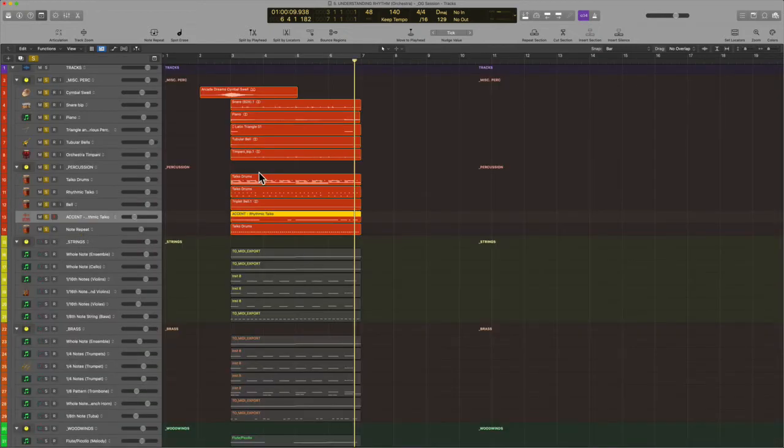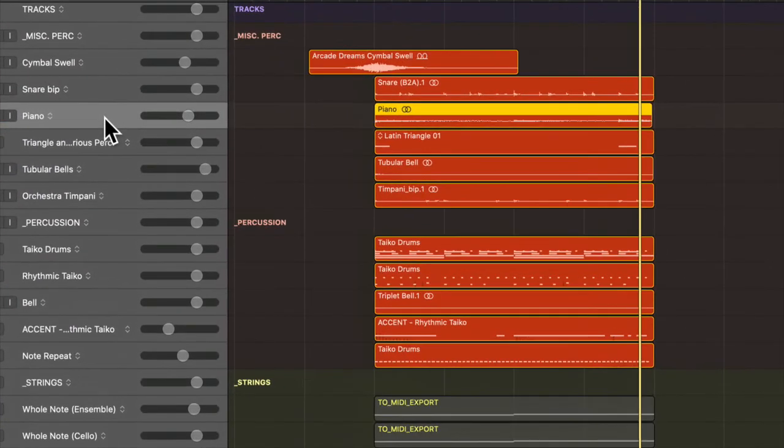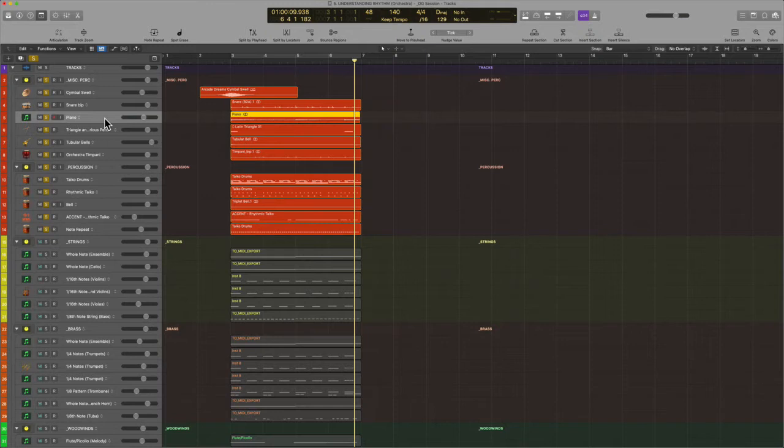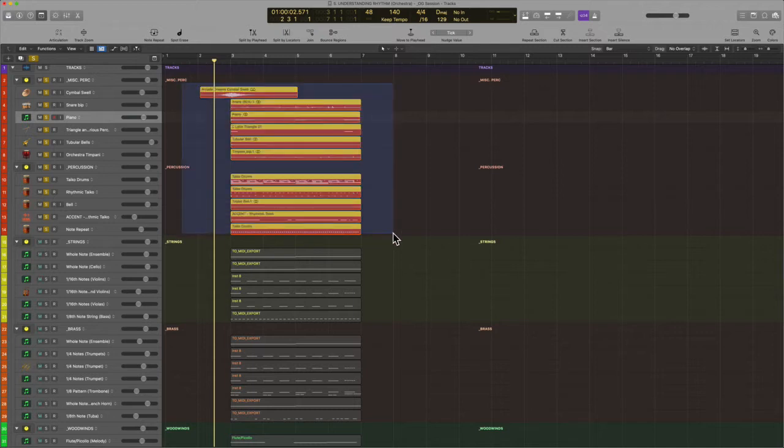See, there's a conglomerate of different ideas going on here. You've got the accented taikos. Then I've got the snare drum up here. And then for those of you that are looking at the piano saying, well, the piano is not a percussion. Actually, in the orchestra, it is considered a percussive element as you have to strike it in order to get sound from it. But again, it doesn't really matter how you do it. So long as the music sounds awesome, that is the barometer if you're doing it right. So here are all the percussion elements put together.